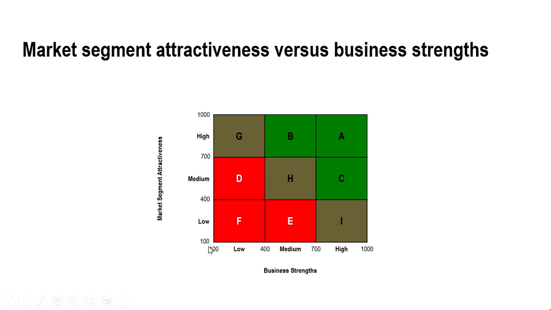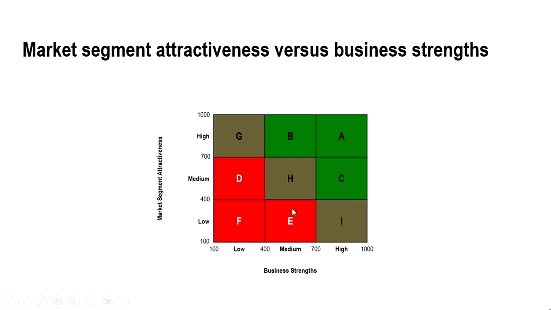So, if we put the market segment attractiveness on a low to high scale, and business strength from low to high on the horizontal axis, then this low segment, basically all these red color segments that you see on your screen, are low priority segments, whereas this green color, where we have high or medium high business strength and medium high segment attractiveness, obviously these green A, B, C are priorities, and D, E, F are lesser priorities unless we see potential of moving this segment.